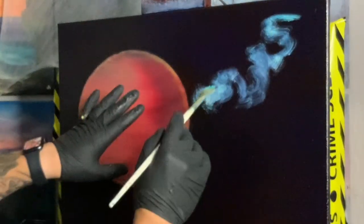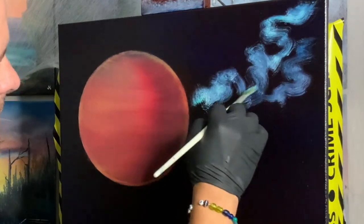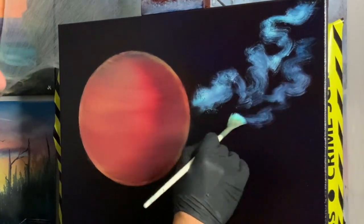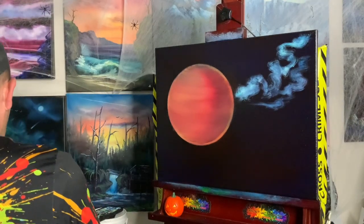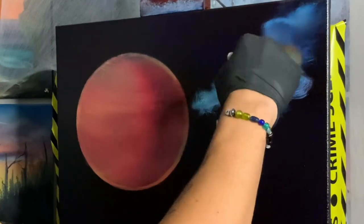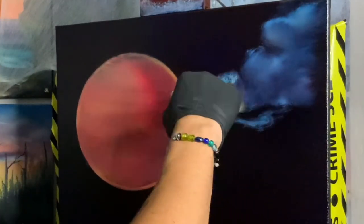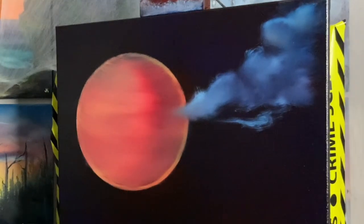Now, the closer we come to our moon, we're going to have to go into a darker, shadowy color like that, right? Don't want to do too much. Very cool little bit of cloud, just by making a mess. Grabbing our one-inch brush again, coming back in so I can stay out of your way. And just go like that. Just mixing it up, maybe we'll come across into the moon just the littlest bit.